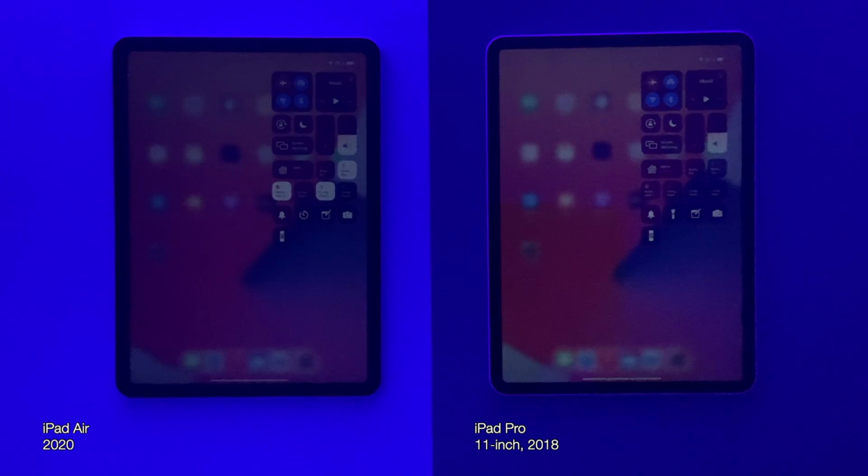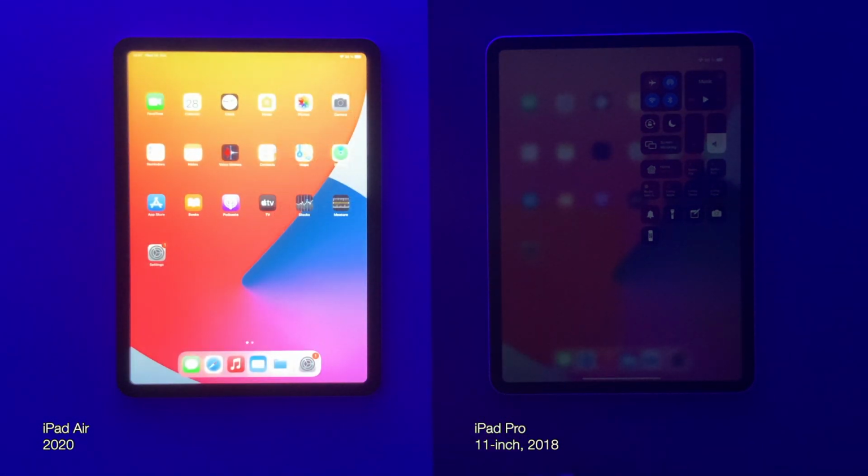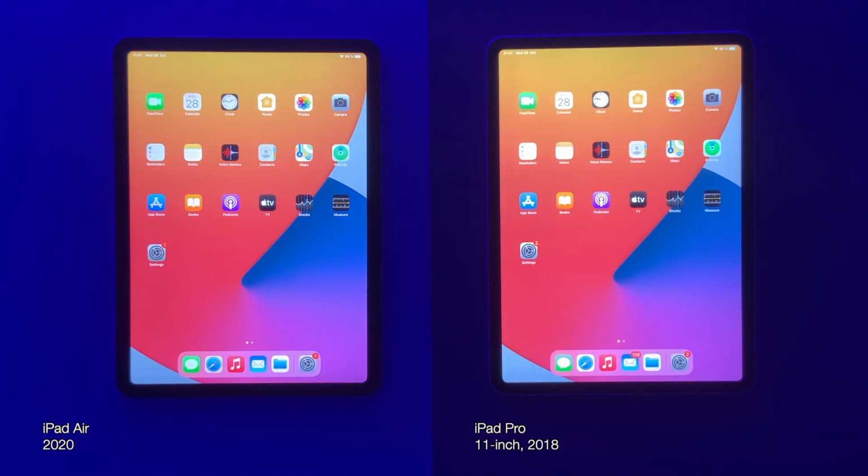And finally, let's talk about the screens. The screen on the iPad Air is just a little bit smaller than on the 11-inch of the Pro model. And I promise you that you won't see the difference. So both are bright and both have wide color gamut and both have True Tone and anti-reflective coating. The iPad Air screen is 500 nits bright and the iPad Pro screen is 600 nits bright. Both are good for SDR content, the normal videos, but I would say that both are not ready for HDR. Also, the iPad Pro has this fancy 120Hz refresh rate display, which the iPad Air doesn't, and a lot of YouTube reviewers make a huge deal of it.